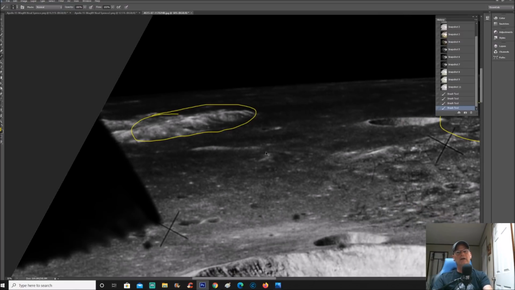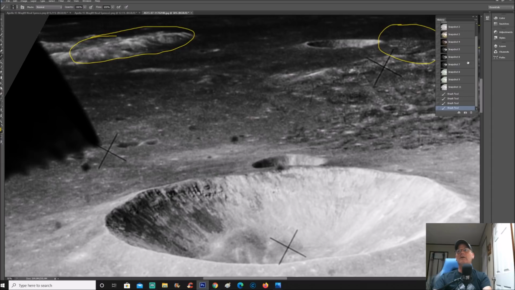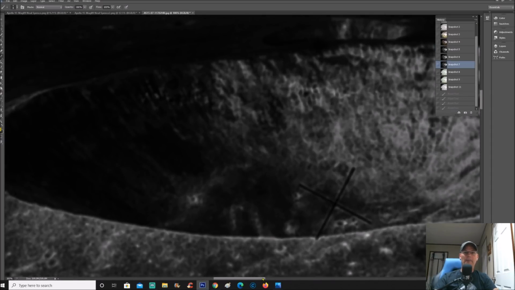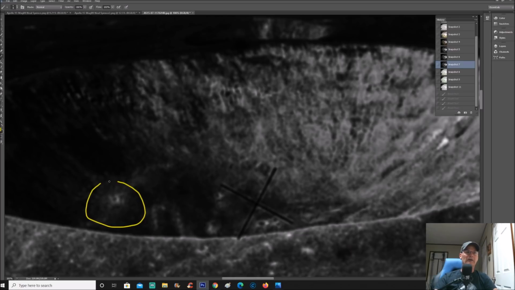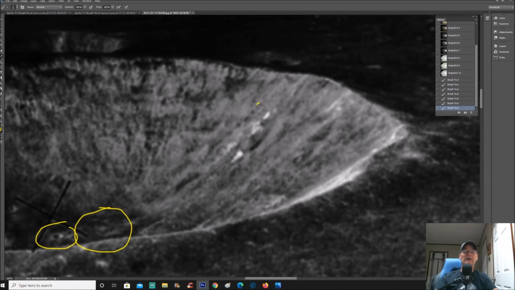But again, to quickly do a recap, this alone and this crater, this piece here, and these other small pieces that are being blocked out here. You can see this right here and this right here, and these other small pieces at the very bottom. There's also something laying here on the wall of this, like bits and pieces we can see. Not sure what to make of that, but it looks like some kind of weird nose cone type thing sitting right there.